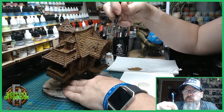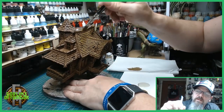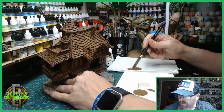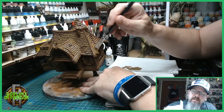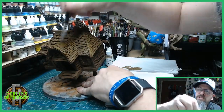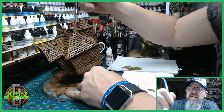So what we want to do is get a nice coat of the Lone Star Leather all over the main areas of the miniature. The tiles and the wood, because the tiles are wood as well. So the whole miniature is going to have the same effect.